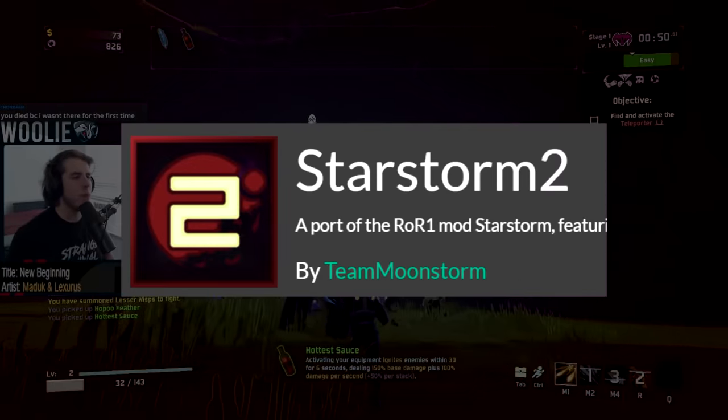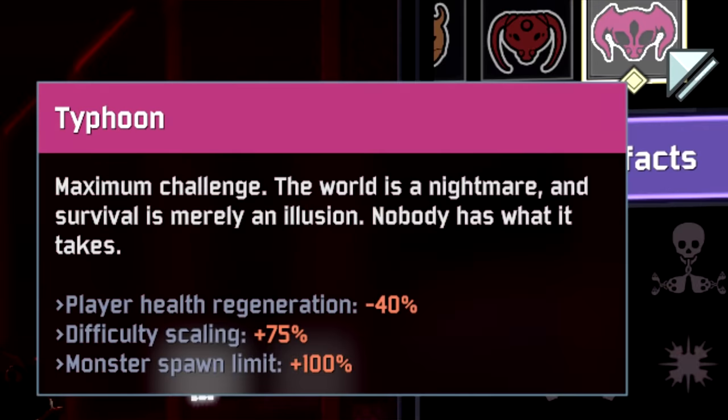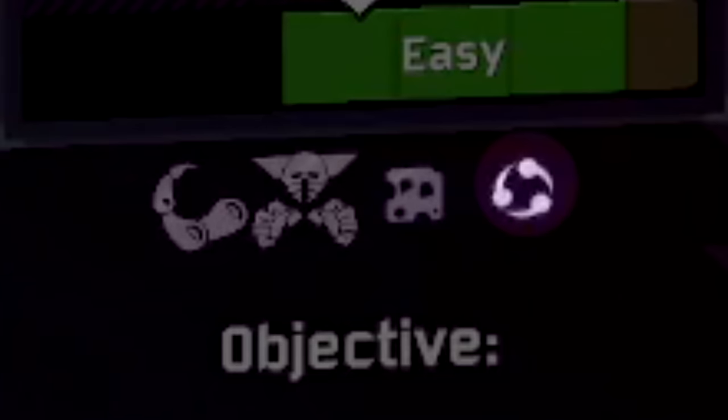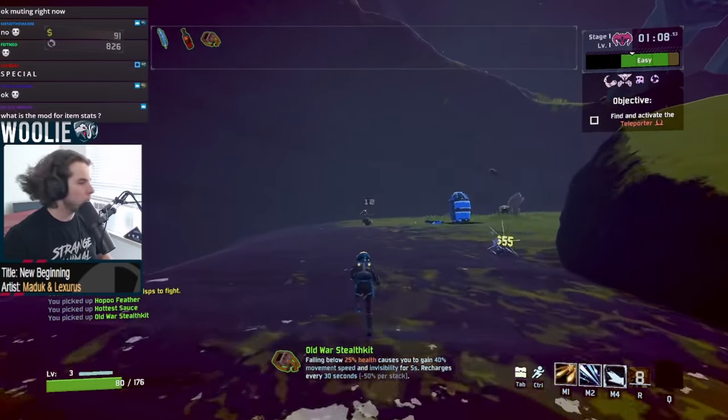Next, Starstorm 2. I've covered this one in the past, but the main use for this video is its Typhoon difficulty. This scales faster than Monsoon, but more notably, doubles the amount of monsters allowed on the screen at the same time. Pairing this bad boy with the Artifact of Swarms means that you'll be seeing quite a few more monsters than on a normal run of Risk of Rain 2.